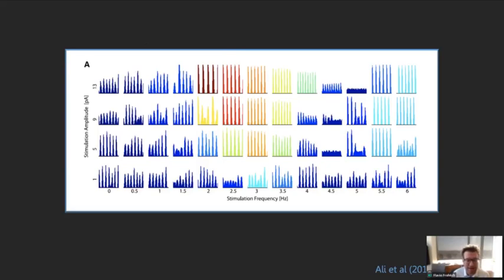And what we see here is that the response to stimulation depends on the tuning of the stimulation waveform to the endogenous dynamics. So when the stimulation waveform was aligned and tuned to the ongoing endogenous frequency, illustrated here in hot colors, we had an enhancement and entrainment of the neural activity.